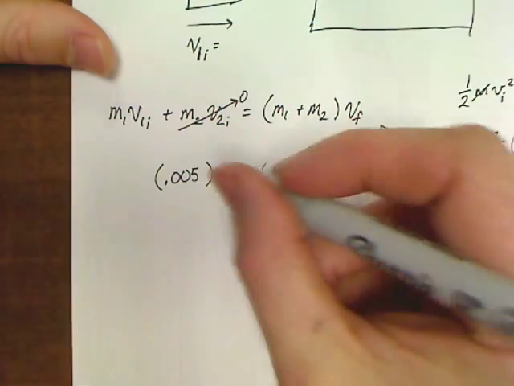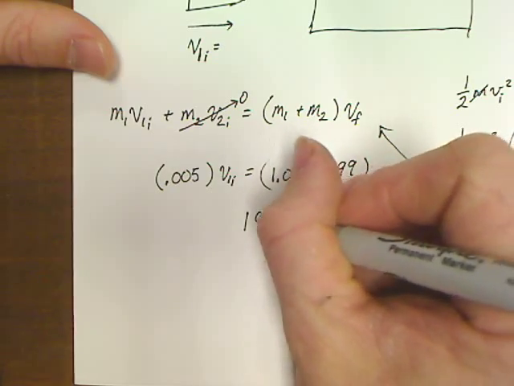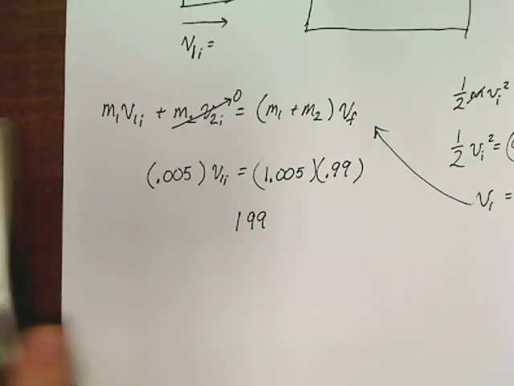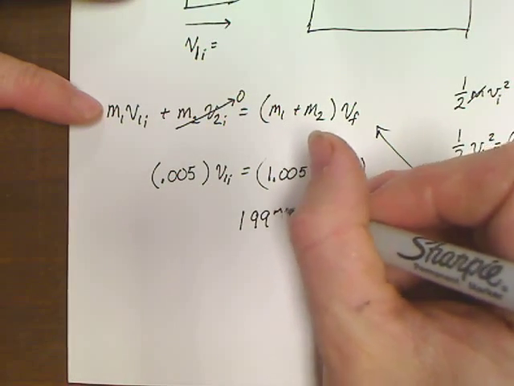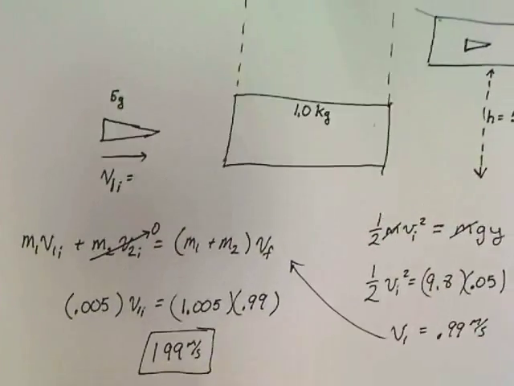All right. So we've got a velocity of 190. Actually, there, you can see for yourself. 198.99. I'm just going to go 199. That's how easy a ballistic pendulum question is. It's funny. For all the to-do, and it sounds like it'd be hard.